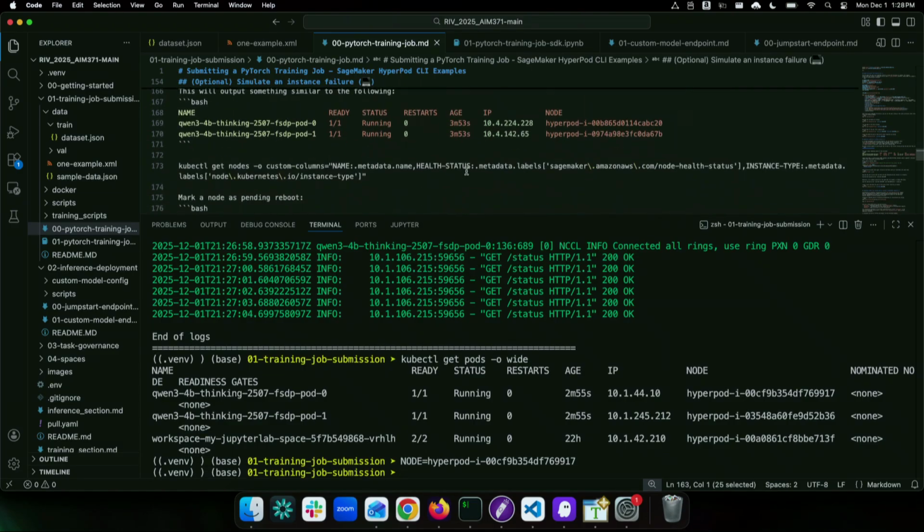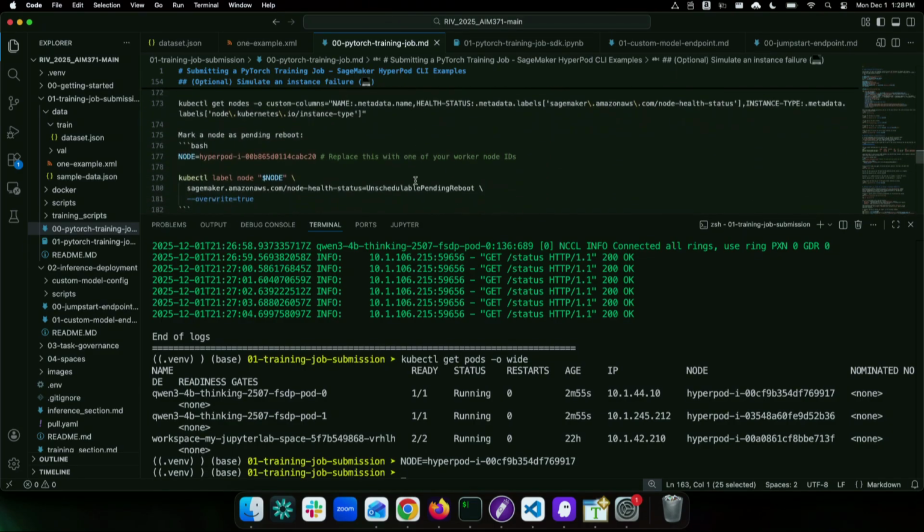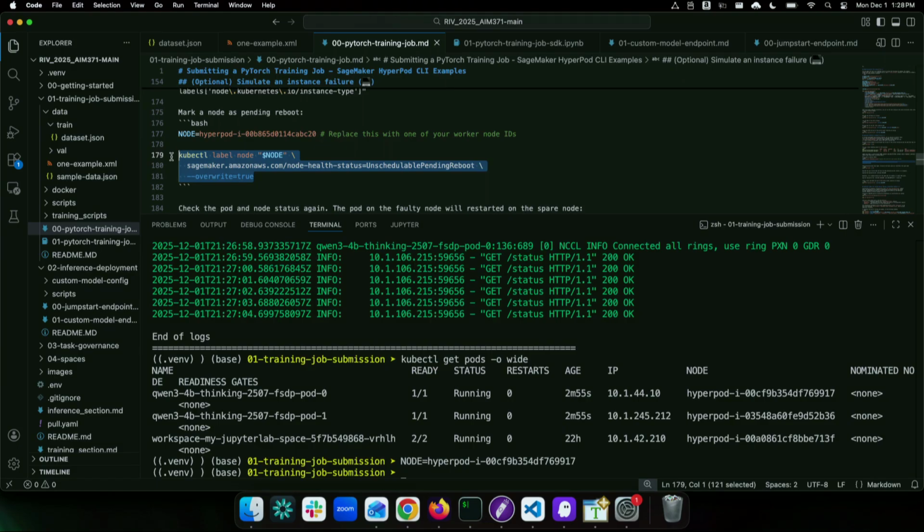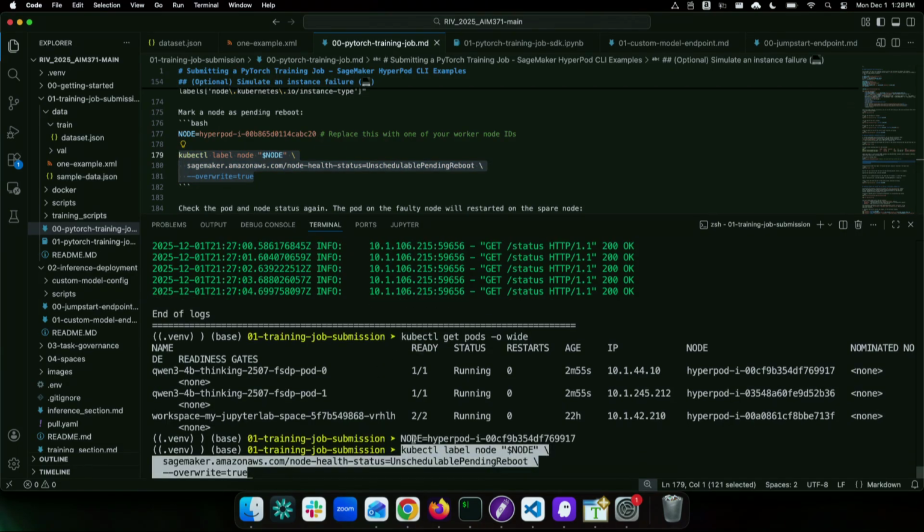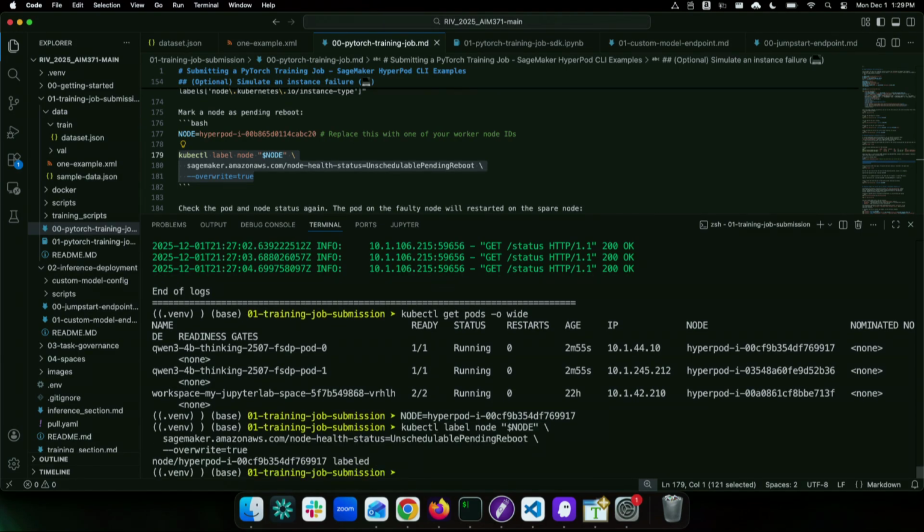I'm going to apply a Kubernetes label which will mark this node as failed and pending reboot. To repeat, usually this is taken care of automatically by the system, but just for the demo I am labeling it so that we can observe how the operator deals with it.